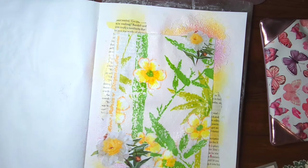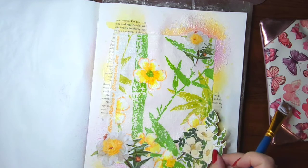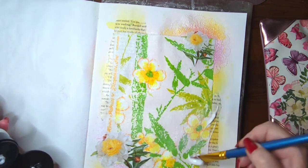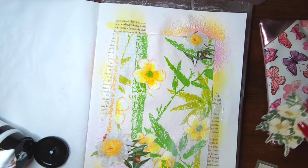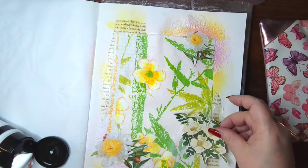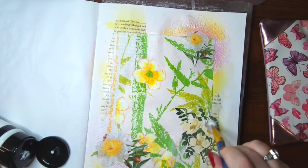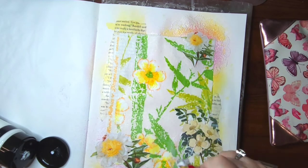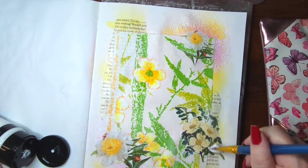Okay, and then let's see. We could go like here. Yeah. I'm just soaking this page with this gel medium. I could have inked all this up too, but I decided not to. I've been kind of getting away from inking anything, actually. I'm trying to get away from it because I don't think it's needed on everything.